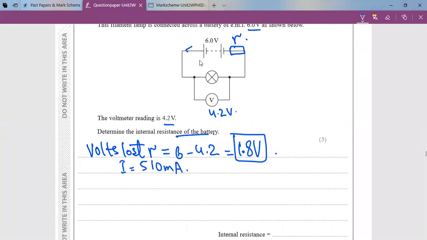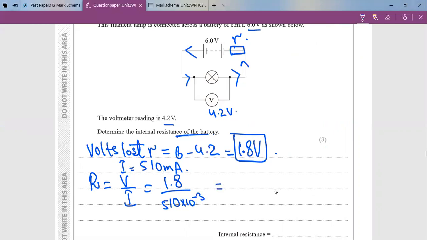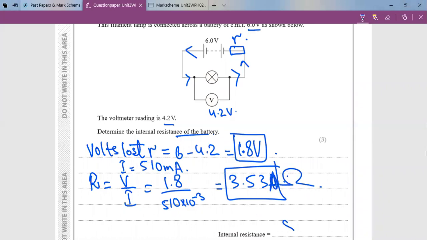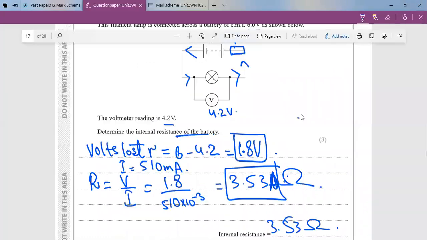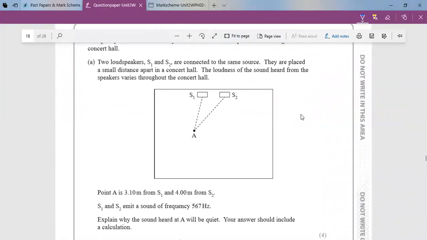This is the total current which is flowing through this circuit. So it is flowing through all of these components. You've got the current, you've got the voltage. Can you get the resistance? R is equal to V upon I using Ohm's law. V is 1.8 and the milli needs to be converted. So can you get me the answer to this, please? Oh, sorry, not ampere, ohms. So it should be 3.53 ohms. Let's verify that as well. Yeah, that's the answer.